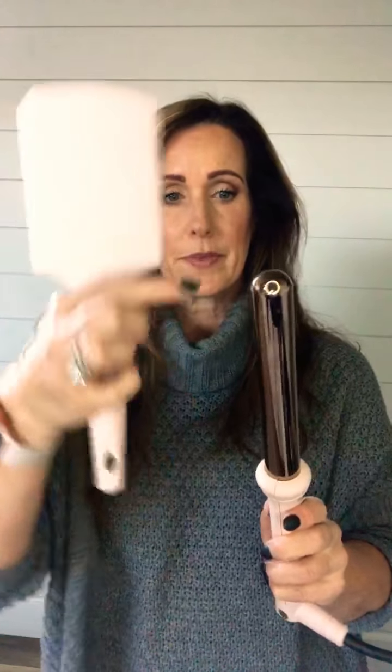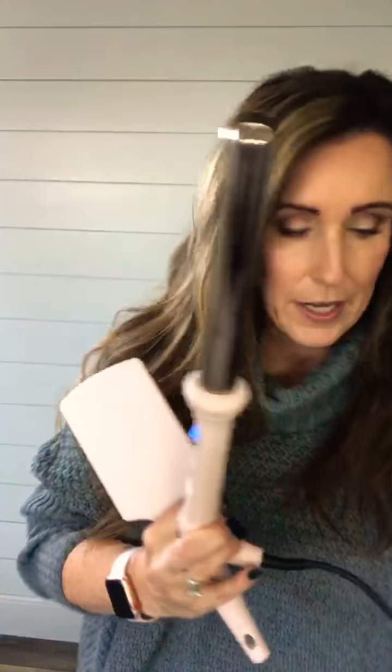There is another wand, the Luster, that has a cool tip touch, and you can adjust the heat setting, and it's amazing. But I just wanted to show you an entry level, super easy, super good deal right now. And again, this is the Ondule, but I do really, really love the Luster. It's one of my favorites. This is the 24 millimeter, so it's a little bit smaller wand. If you have shorter hair, it's really good for that.